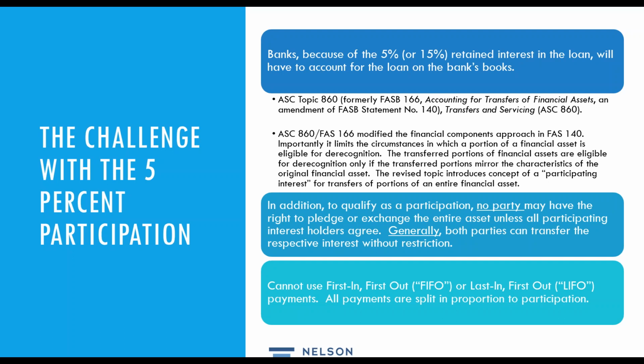sale treatment under the participations, meaning that once you sell that 85% or 95% to the Fed, it is fully transferred, true sale treatment. Both parties will then respectively either add or remove it from their accounting records, and every dollar that comes in is then distributed in proportion to the relative participations. There can't be any first in, first out, or last in, first out. Everyone has equal rights to the payments that are coming in from that particular borrower.